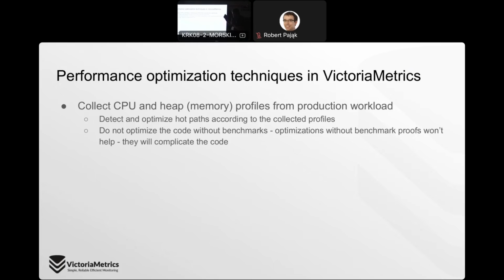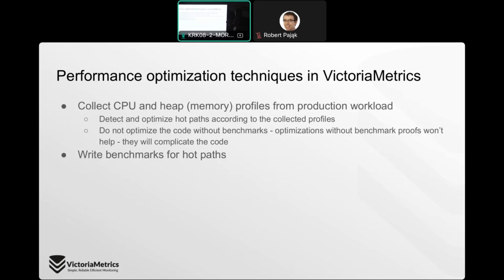And as I said before, do not optimize code without benchmarks, because it will complicate your code and most likely will not improve performance. After you identify these performance bottlenecks in your code and try to optimize them, I recommend you write benchmarks specific to this hot code path.